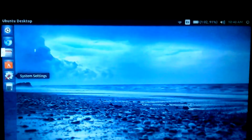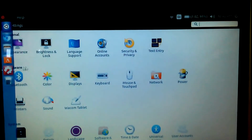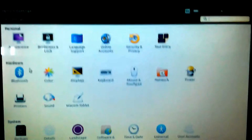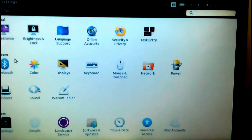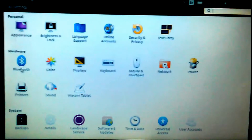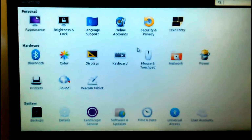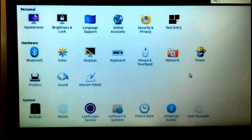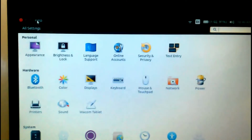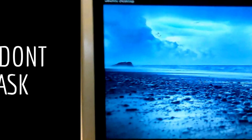Here we have the settings. Okay. Differs from Chromebook. You're able to print from here directly. Okay, you see the Bluetooth option there, but this particular model does not support Bluetooth. Okay, you see here the printers, backups, appearance, brightness and lock, language support, which is really basically like Windows. But if you used Ubuntu before, you know, you do have different options, and you could work a lot on terminal.